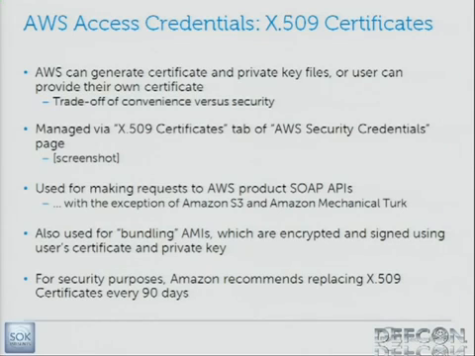Another important credential is X509 certificates. In many parts of Amazon Web Services, you use a certificate and private key to access or to sign your images, to bundle images. These are, again, managed through Amazon's Web Services console, but you also can do some of this with APIs. You can generate your own certificate or private key, or you can provide your own certificate. This is sort of a trade-off of convenience versus security. Either you let Amazon generate the secret key for you, or you do that on a system. It's obviously recommended that you generate your secret key yourself and then provide it up to Amazon. Use it to bundle your AMIs. It cryptographically signs and encrypts AMIs that are private, or just cryptographically signs the machine images that you're going to make public. Again, Amazon's recommendation: rotate these every 90 days. So go issue a new certificate and private key at least every 90 days for your infrastructure.